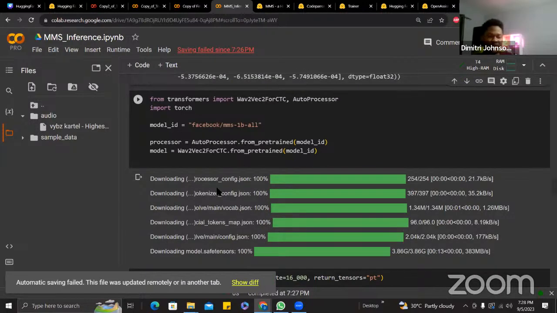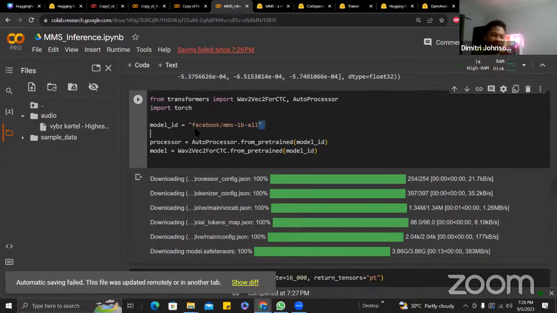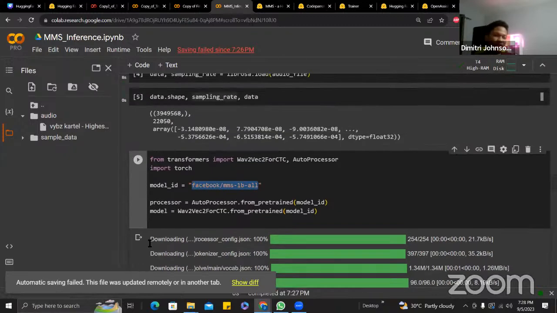And this is the one that does the translation for Jamaican language. Yeah, we're going to try doing that today. This is the one that does the translation for 4,000 languages, and it's the only one that actually supports Jamaican. So we're going to test it.